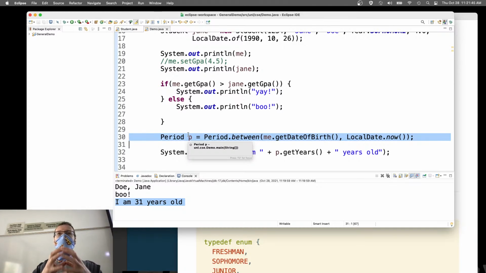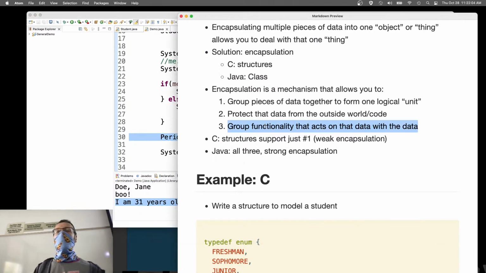And I will compute today, and then the period between them, and then output it. Whereas if I had treated the box with true encapsulation, where everything was located inside the box, including the behavior and the functionality that acts on the data inside that box, all I need to do is ask this magic box, how old are you? And it says 31, right? So, located inside the class, any behavior functionality that acts on that data belongs in the class, so that I don't have to worry about those details.